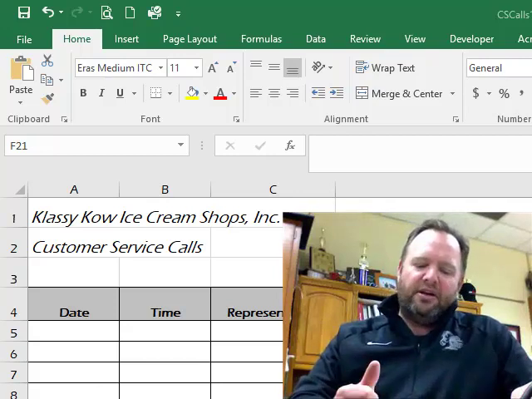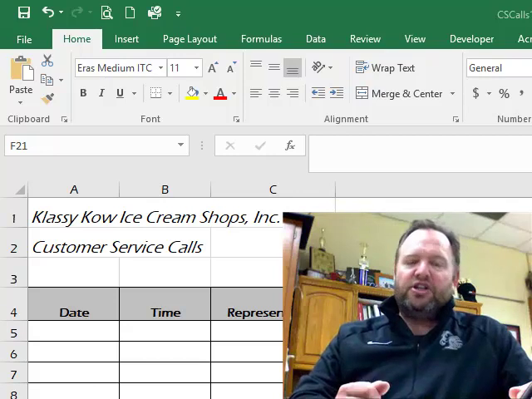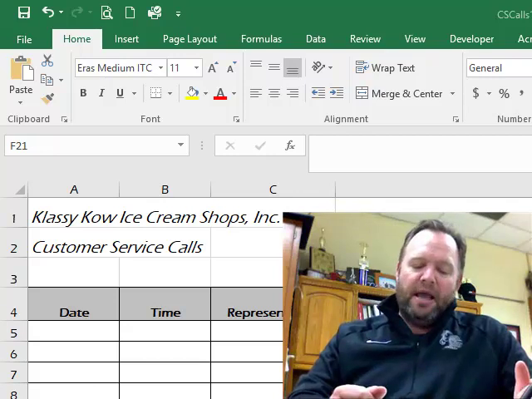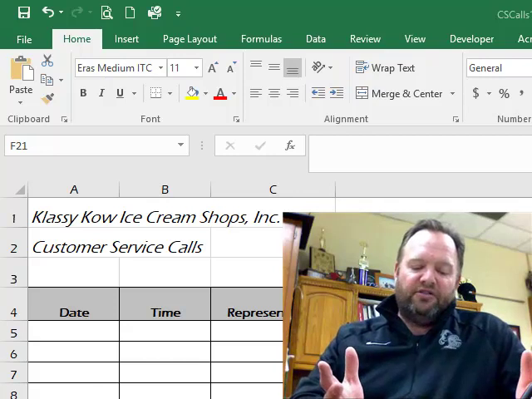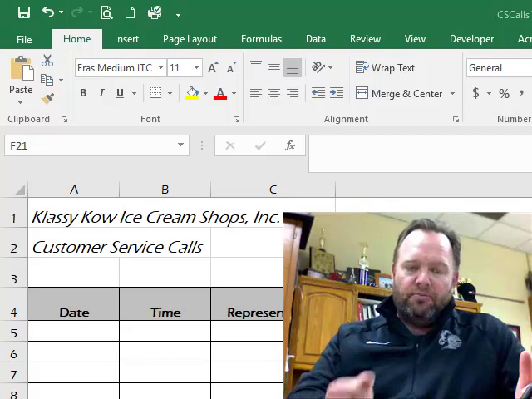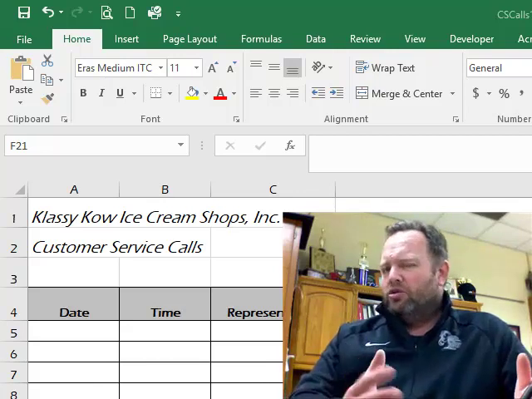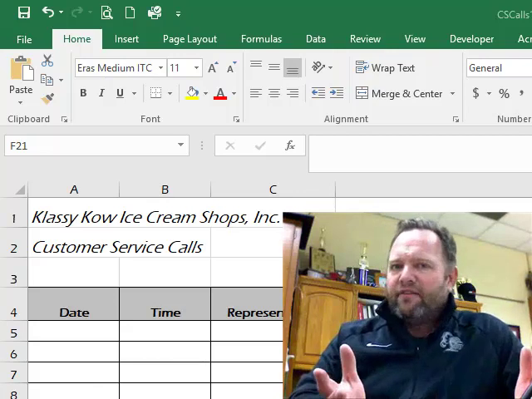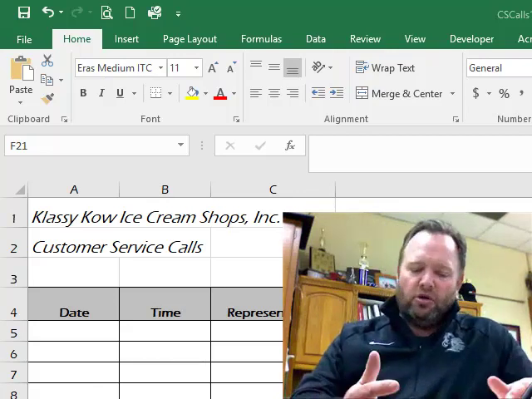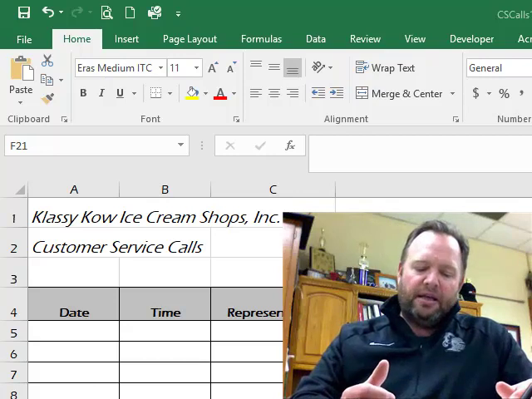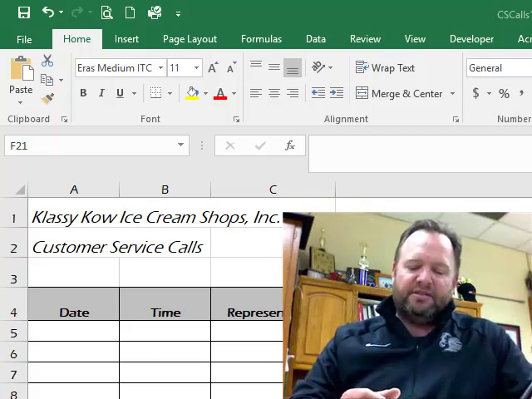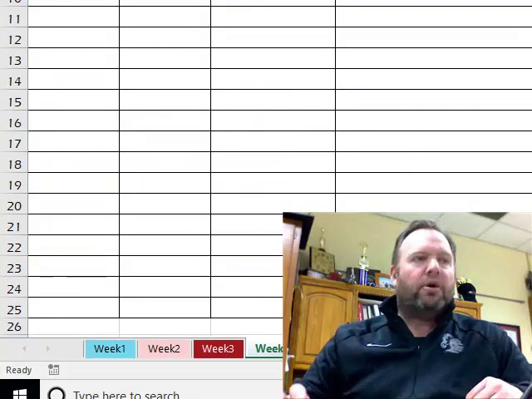The TODAY function displays our current date using the computer's clock. This function has absolutely no arguments, and Excel will format the results as a standard date style. The function is volatile, which means that the formula results are going to depend on the computer on which the workbook is open. So think about this. If you share it with somebody whose computer clock is set differently, it might not show the same results, okay? So let's go ahead and get started with this exercise and put this to use.